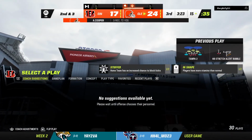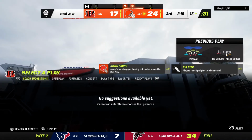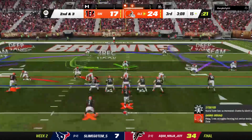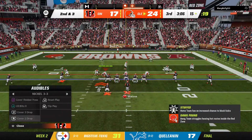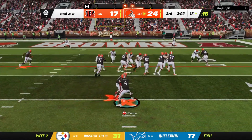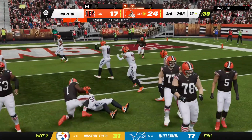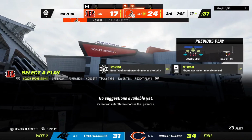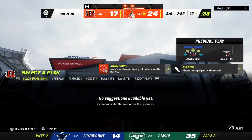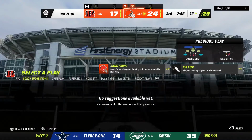It's a game of matchups, and that's why you take your receivers and move them around a bunch, especially your best guys. And when they work out of the slot, you often hear the coaches talk about how great it is because it gives you a two-way go. You can break out or you can break in. That makes it hard to defend. They go with Chubb on 2nd down. They'll get 3 as the drive continues. It's a first down. Most of their damage has been done through the air. I mean, they've rung the bell 3 times with passing touchdowns, but guess what? Ground game has not been neglected. Nice little burst right there.